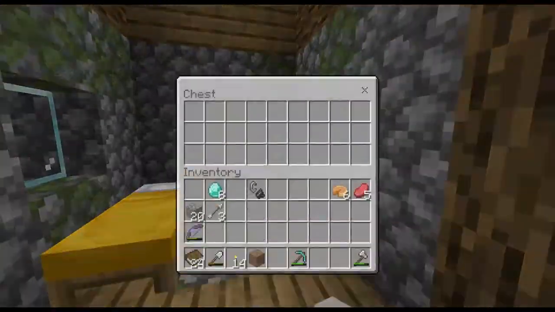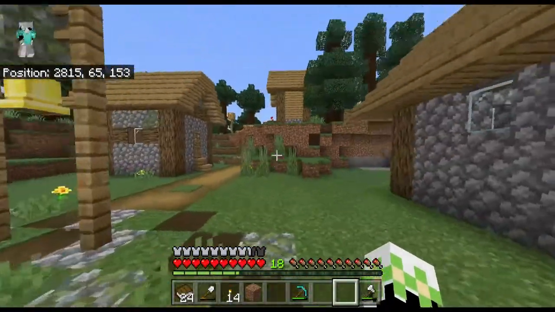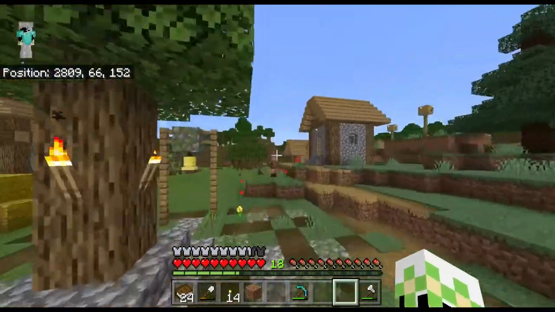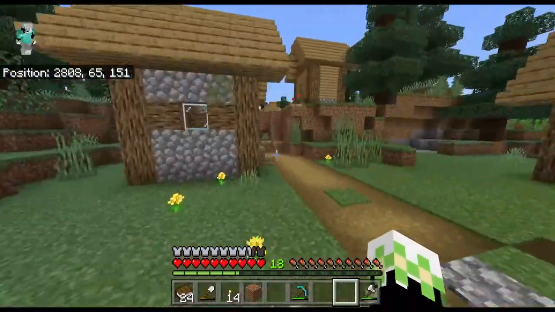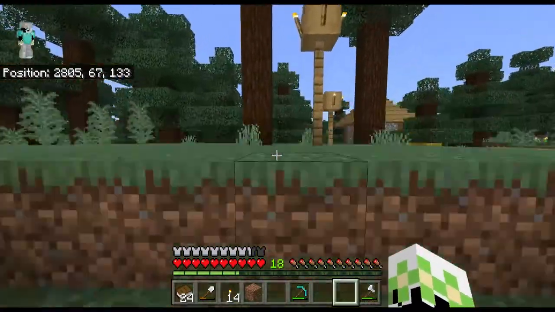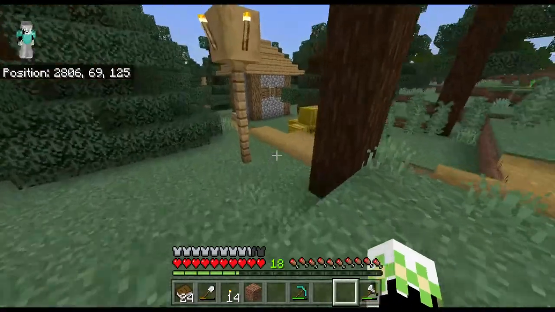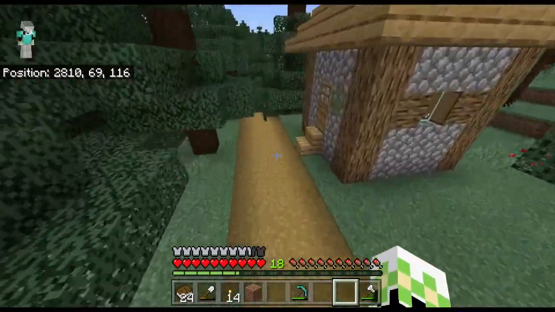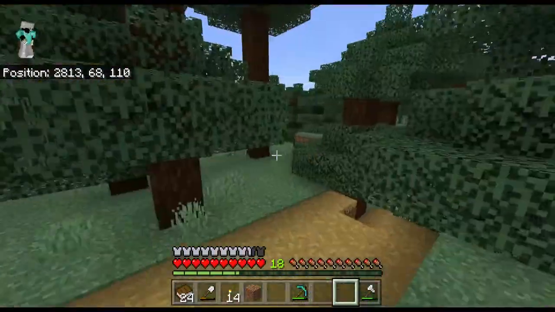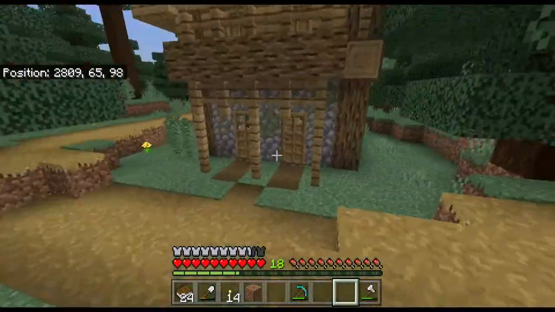And this gives you books instead of bookshelves. But yeah, to see if there's any more libraries. I miss the old Minecraft privileges. Oh, I thought that was an ocelot for a second. That's a shame.